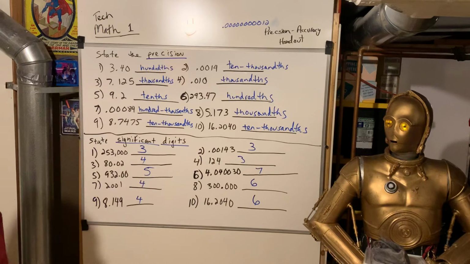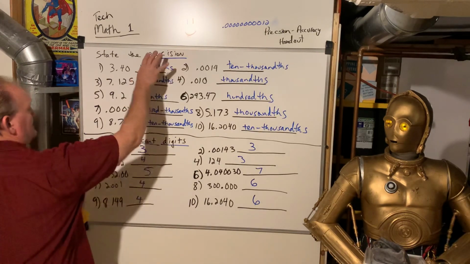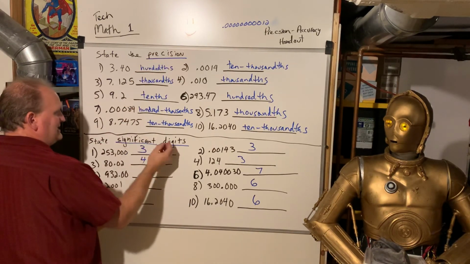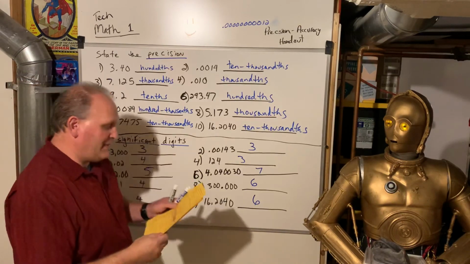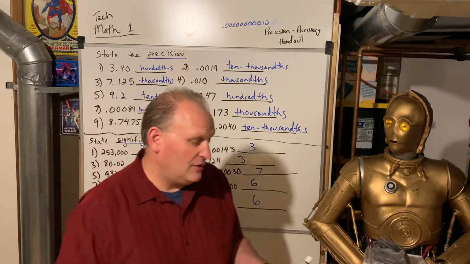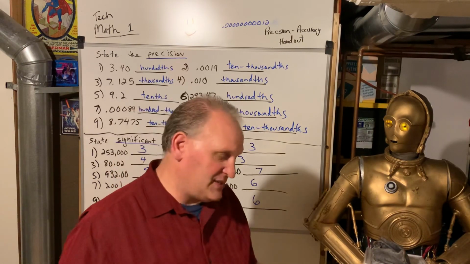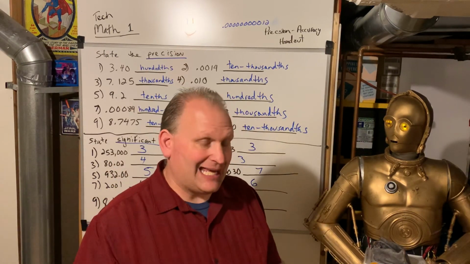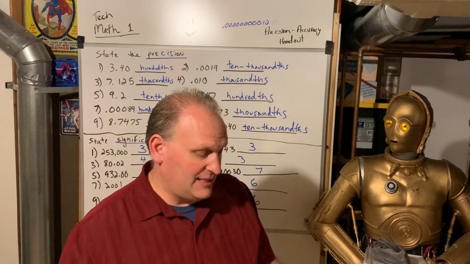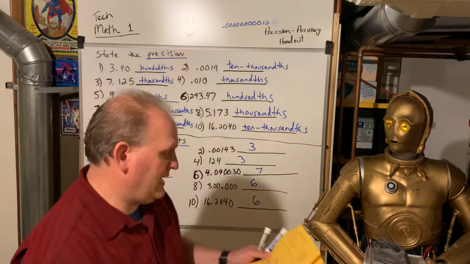All right. So that is how we talk about precision and significant digits. And now the bottom half of this, I'm going to do a second video on the most precise to the least precise, and we'll talk about accuracy on the next video, on the part 2 of the handout. Okay.